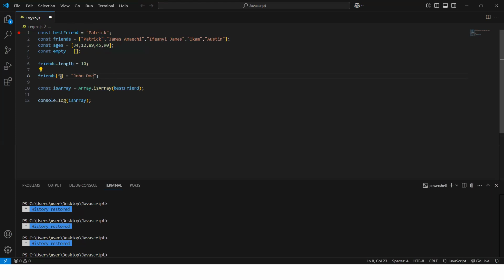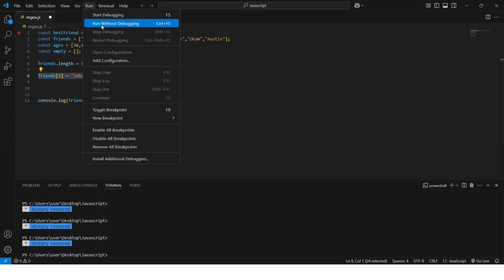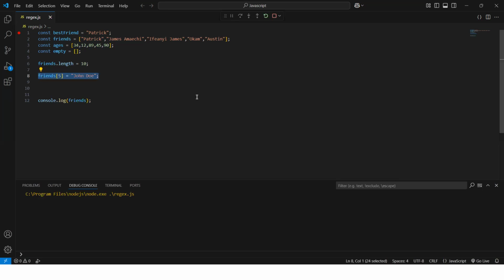But what if I don't know the index? Let me just show you. After adding that, I will just have to print the friends array. Before this line of code, we didn't have John Doe in our friends list. But this is another way I can modify, and when I modify, I can add at the end of it because I know the index. So if I run this now, of course, I'm going to get John Doe added to our new list. So we have John Doe.